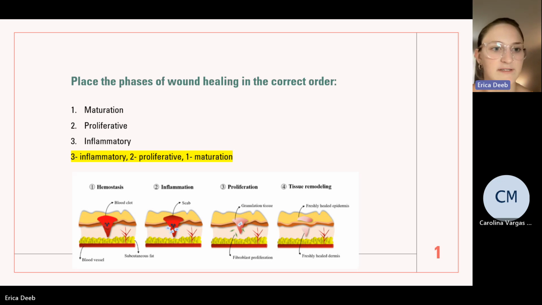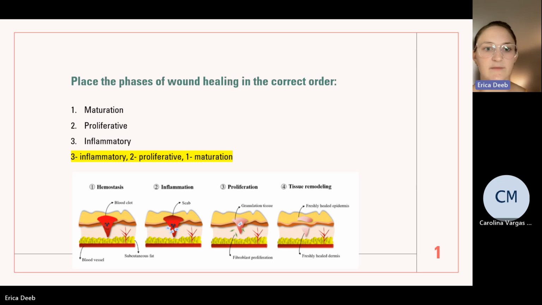So during the inflammatory stage, you have that hemostasis, which is where that blood clot is going to form. And this is also kind of with the inflammation. So that's where you're going to see the redness, the tenderness, the heat, the swelling. And that's where a scab will eventually form. And then during the proliferative phase, which is the second phase, that's when the granulation tissue is going to develop. That's that red beefy tissue that we see when a scab or something's healing.